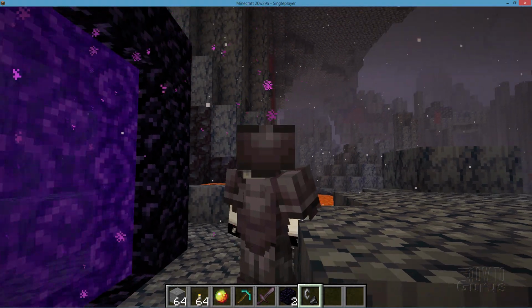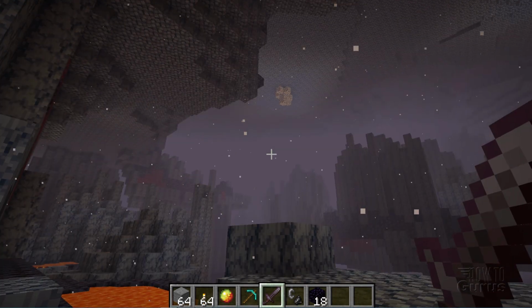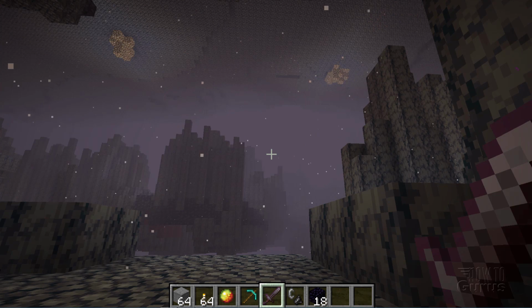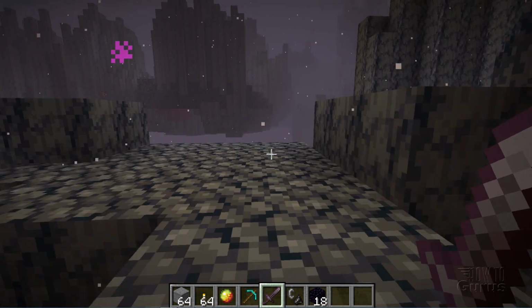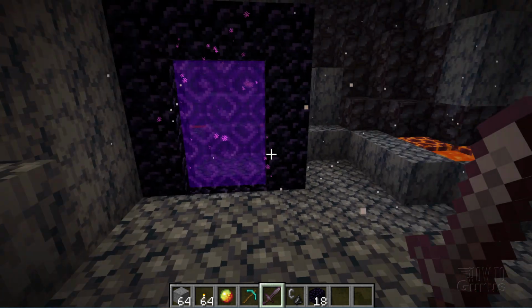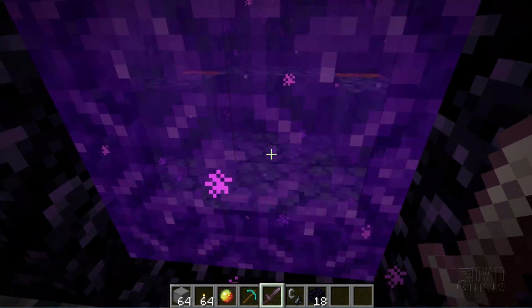All right, we're inside of what appears to be a basalt delta. Very dangerous spots in here. You're going to be seeing a lot of those ghasts flying around. I don't see any right now. So here we are. Now, 2 things we need to do. Let's just go back through the portal again just for a moment here.